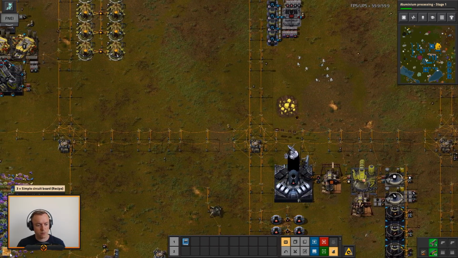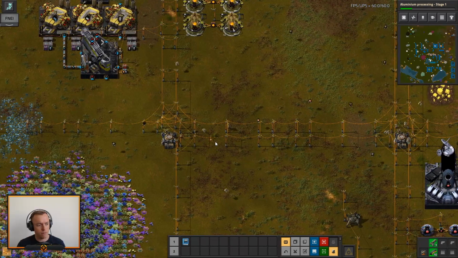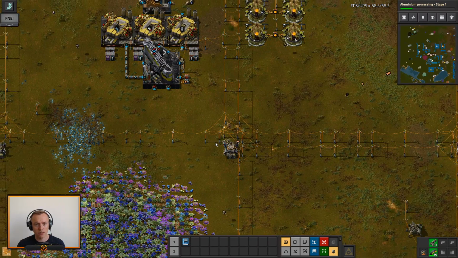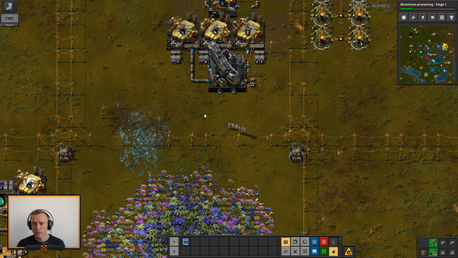So handcrafting some simple circuit boards still, just because I don't want to run out of them. That would be the worst thing that could happen right now.